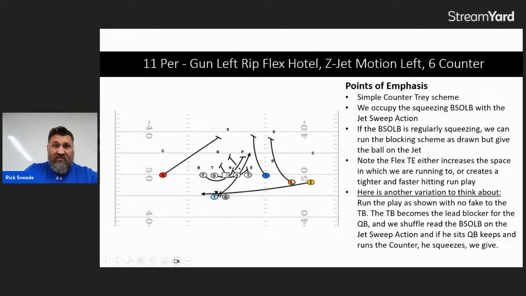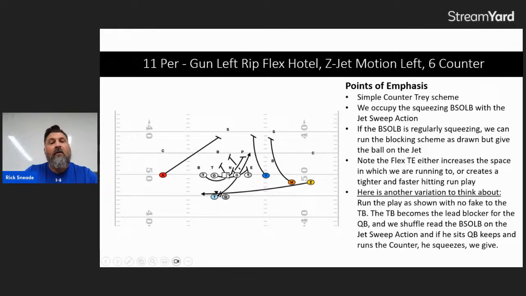This jet sweep may not be part of our arsenal, but the people have to respect it. With this Z, who happened to be the Z this year because this guy was a pretty talented receiver for us, him running across and flashing across the quarterback prior to the snap gives this outside backer the responsibility to make sure that he is occupying the space and ensuring he doesn't get leveraged by this Z. Now, they could rotate the safety down, and that's fine too. We're going to have to understand that this Z has got to beat the corner or safety, be it how we decide to block it. But again, right now, this is not a read.